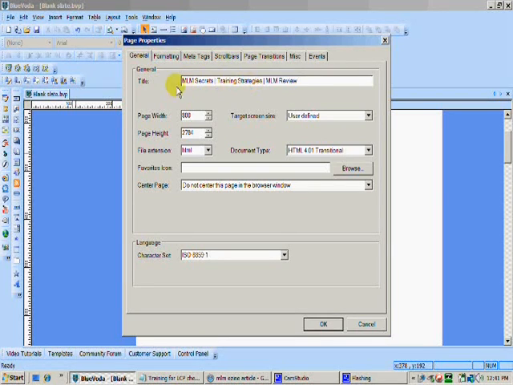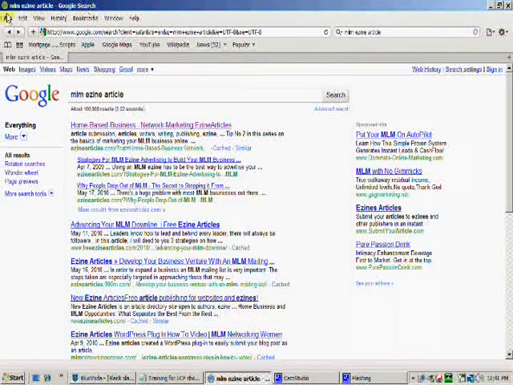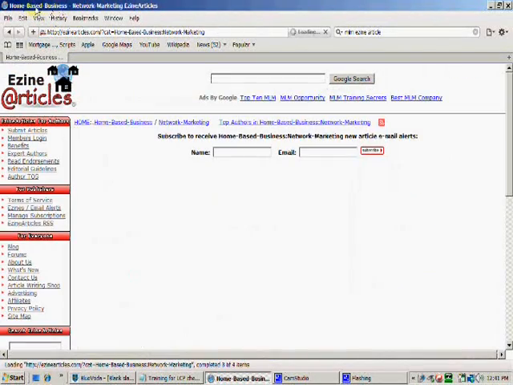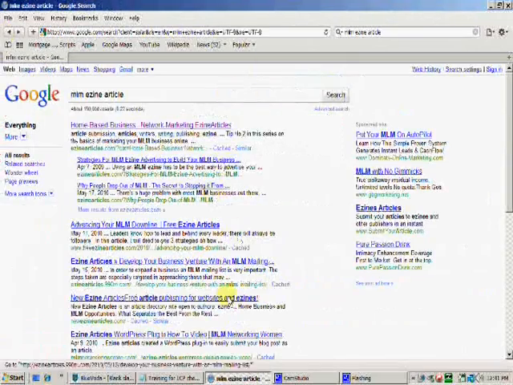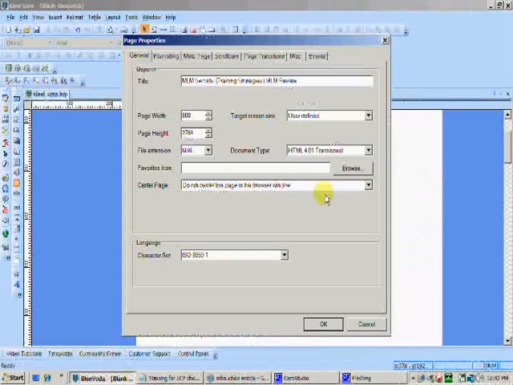Now, that is going to be the title of the page. Let me show you what I mean here. You see right here, it says MLM e-zine articles. That's the title of your page. That kind of stuff comes up here on the title, and you want that here. Even though this is a Google search, that's the kind of stuff you want up here at the title of your page. So you want to keep it that way so that the search engines like it, because they can look for this information, and if it's showing up, they'll be able to find it.